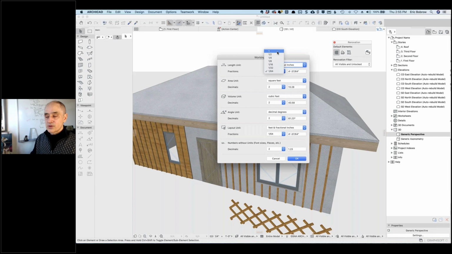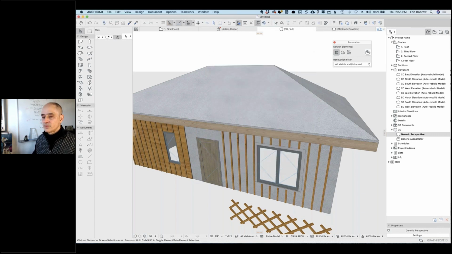That's a separate preference, and that affects the readout on the dimension annotation. So that's the quick answer there. You can change this for what you want to see on screen, but it does not affect what you're drawing. And that's why you should always use a snap grid or type in a value or snap to something that is a nice distance.